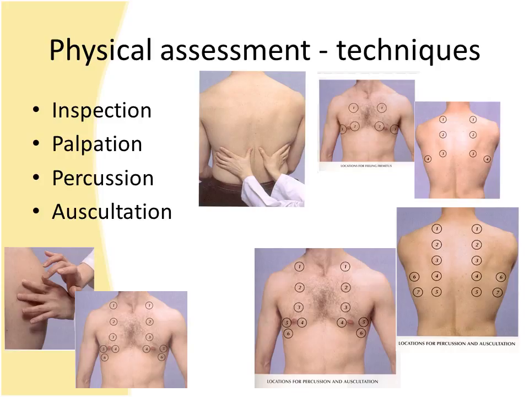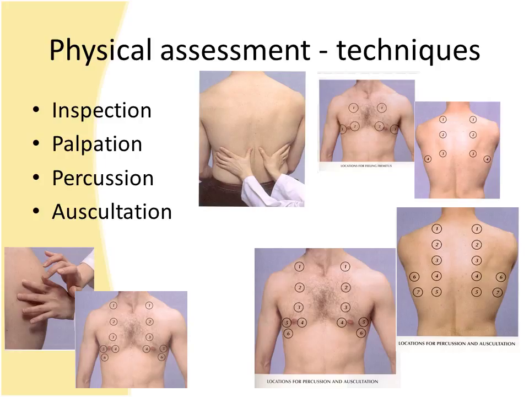The first photo in the upper middle is demonstrating palpation or assessment of respiratory expansion. And what you do is place your hands, like in the photo, on either side of the spine, just at the base of the rib cage. And you're going to ask the patient to take a deep breath. What you should see is that your thumbs move apart as the patient takes a deep breath and then move in as the patient exhales.